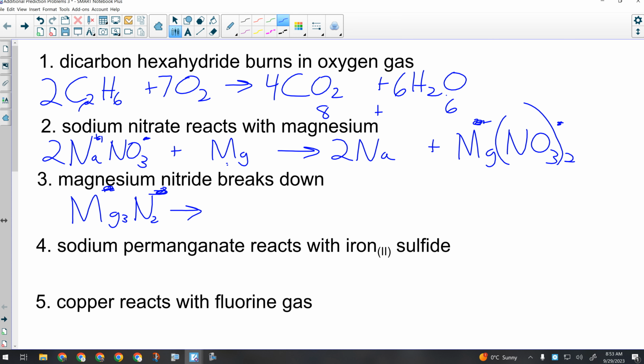Okay, the pattern for simple decomposition says that it breaks up into its constituent elements. Again, does the order I write these in matter on this side? No. All right, so obviously there's no ionic compounds to drop and swap because I just made 2 elements, but I need to check if any are special. That one's a 2. Okay. Now I need to balance. Nitrogen already looks good. What do I need in front of magnesium? Yep.